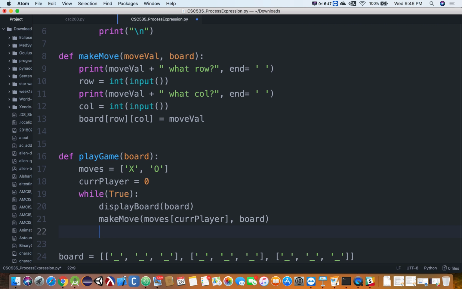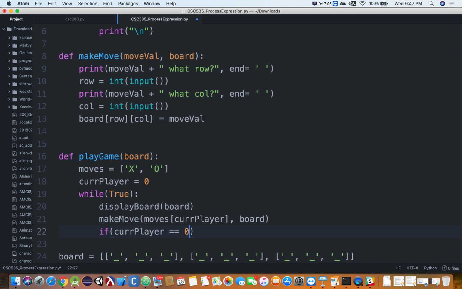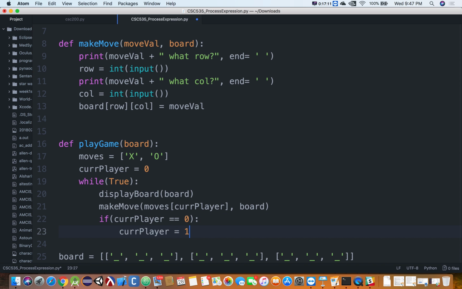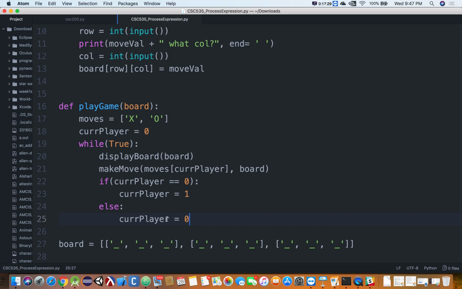Well, the simple solution, which is the one we're not going to necessarily use because it's not the cool kid solution, is just ask a question, right? If it's currently a 0, make it a 1. Else make it a 0. So you can ask the question, if ClearPlayer is equal to 0, set ClearPlayer to 1, else set it to 0. So that'll toggle it back and forth.